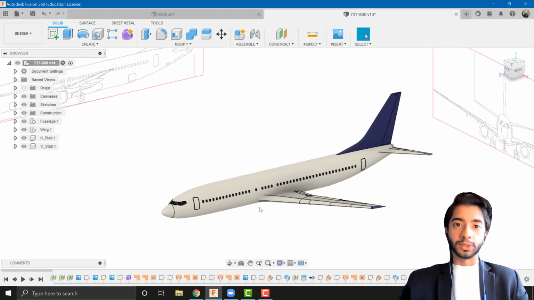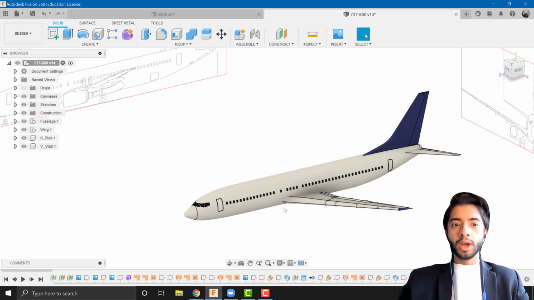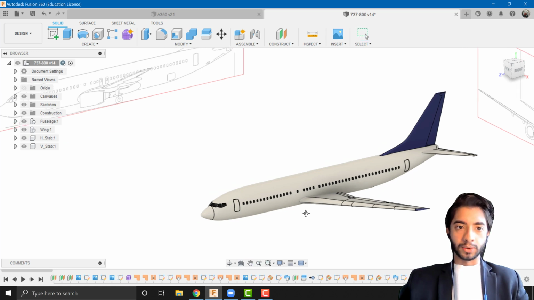Now, before we begin this tutorial, a disclaimer. The engines that we will be making in this video won't be very accurate. They're purely there to complete the look of the aircraft in your CAD model. If your project revolves around the engines properly, I would not recommend this video. You could use this video as a foundation and then build upon it, but mostly what I'm going to be doing here is from an aesthetic point of view rather than a simulation point of view. So on that note, let's get started.